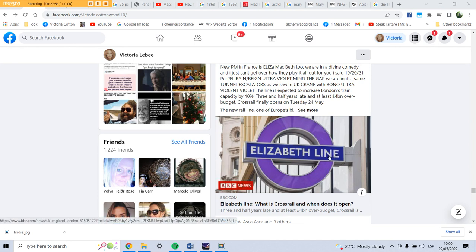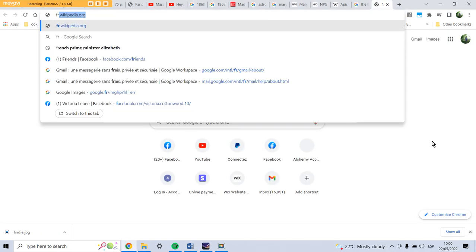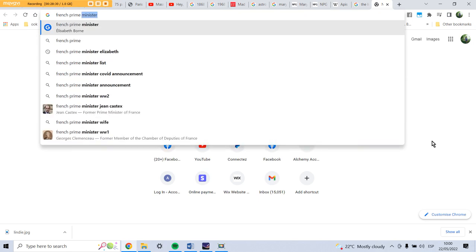have the Elizabeth line. So Queen Elizabeth, she decapitated Mary, Queen of Scots. This is from the end of the Victorian age, and we're moving into this line, the Nile, the Elizabeth, and the new French PM, who was brought in for that lunar eclipse, the Black Madonna. And I went to have a look at the new French Prime Minister.